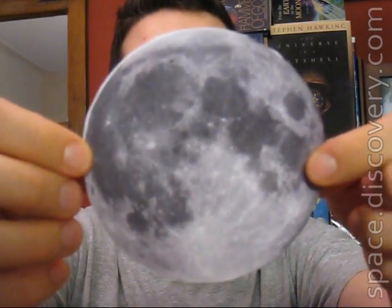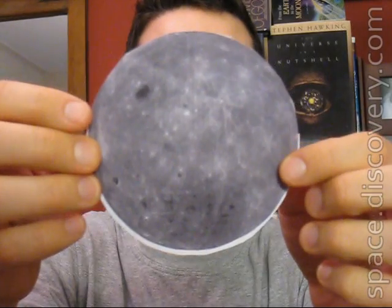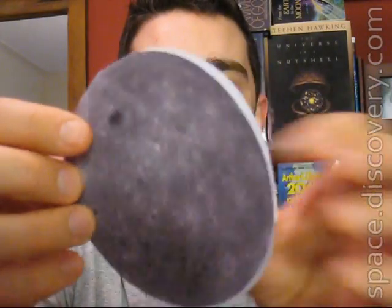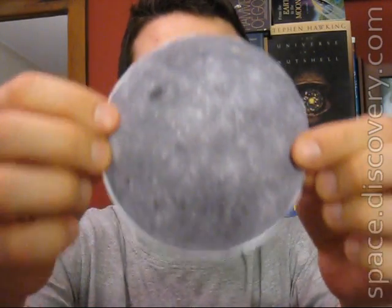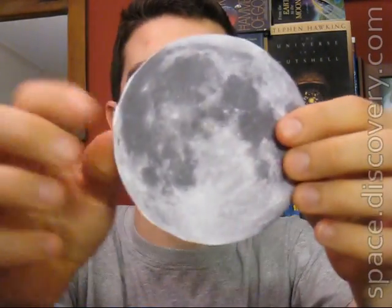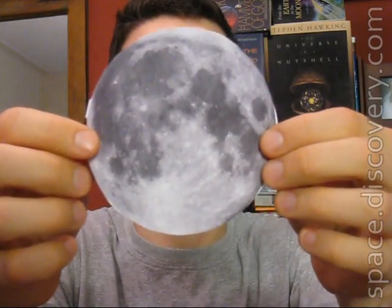The last story: you guys know the moon — this is what it looks like. But guess what? This side used to not face us. This is the far side of the moon as seen by Clementine, a mission in the 90s that mapped it. We see all these impact craters — it looks fresher compared to the near side. Impact craters are more likely to hit the side facing away from Earth, so there are tons of impacts on the far side and not huge ones on the near side. This means the current near side probably faced us 3.8 billion years ago, and then some really large collisions spun the moon around to its current orientation.